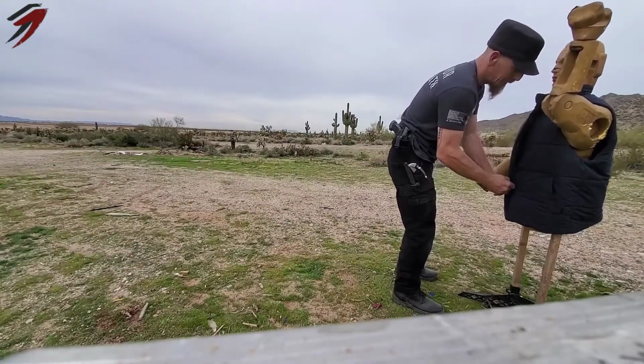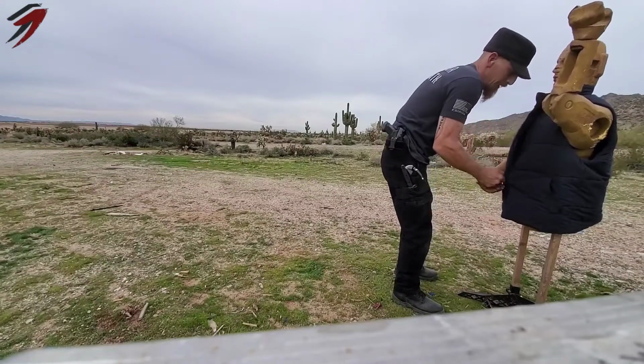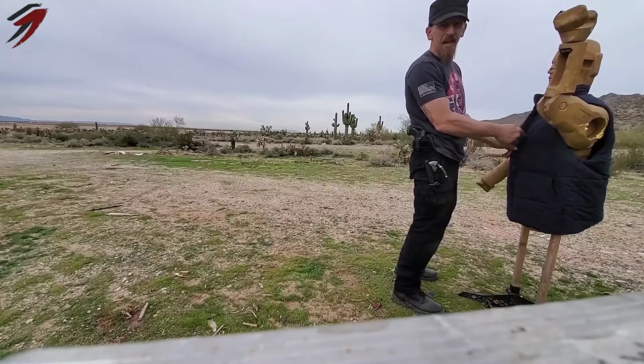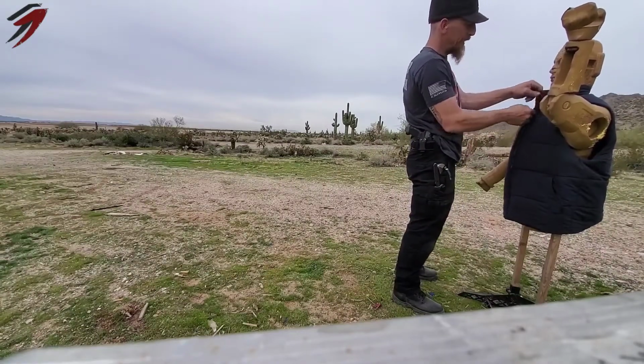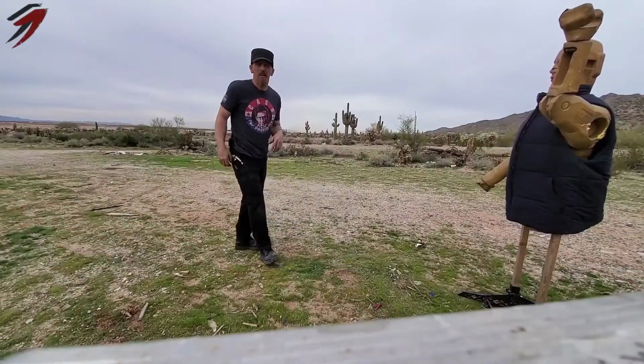So you're alive, and that's great because you can get this type of gear for the wife. They make some very cool vests for men and women. I've actually got a leather jacket from them. I'll show you. That's really cool. And I'll probably wear that every once in a while.